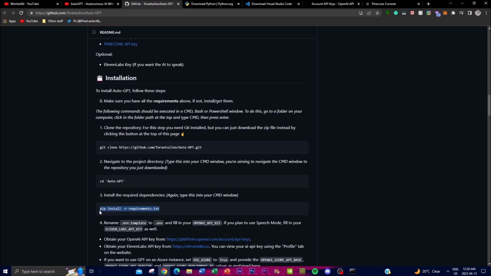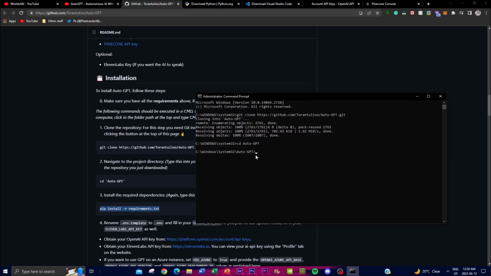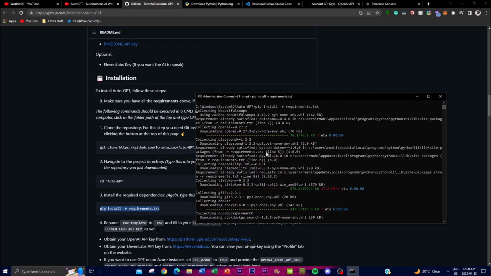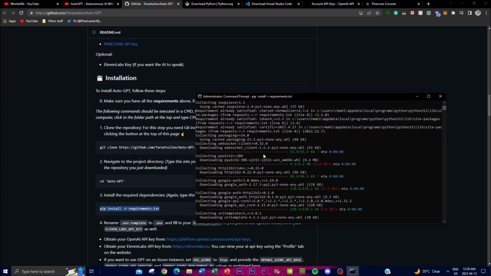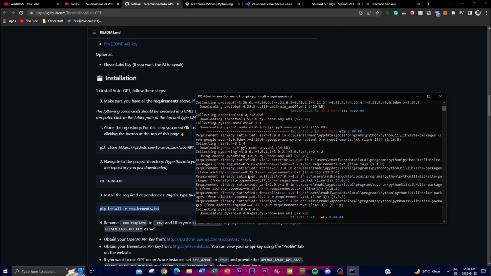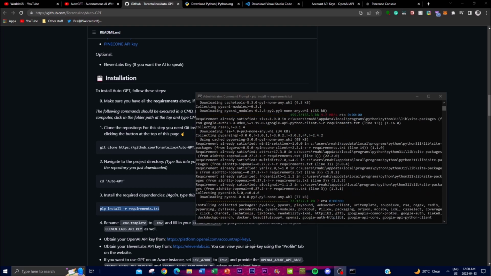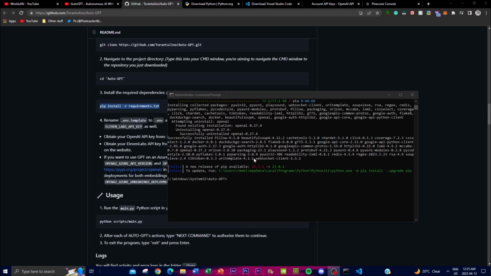Now this third step is copying and pasting this code, which I'll put in the description below, as well as the other links. You put it here, and you install the files as well as the requirements for AutoGPT in this folder, in the desktop folder. And once this is complete, I'll be back with you guys. So on to the next step.